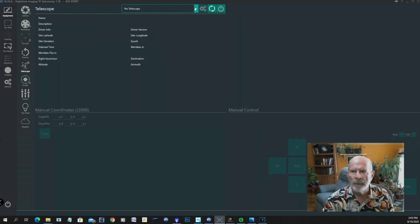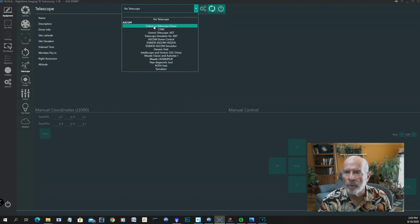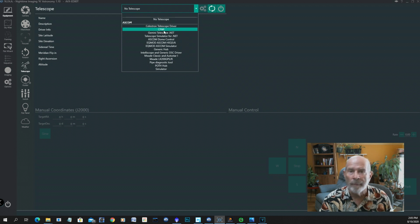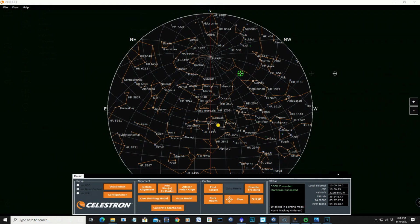And at the moment, no telescope. Here we have selections of different choices. Celestron telescope driver or the Celestron CPWI in my case. Now, this is important. You must have your scope aligned before it can be used in N.I.N.A or any other program like Sequence Generator Pro or APT. You must have it star aligned, whether you use a quick align or a 1, 2 or 3 star alignment through the hand controller. If you do that, then you can select a Celestron telescope driver, or you can select, in my case, CPWI, which I like to use.